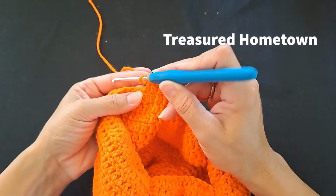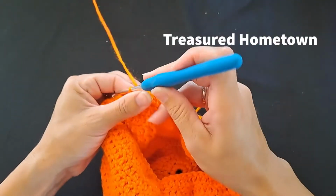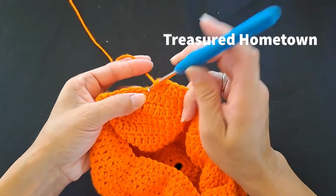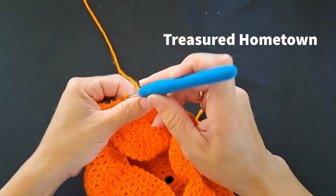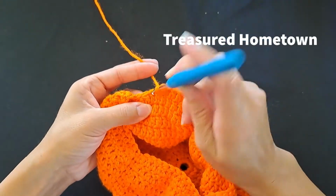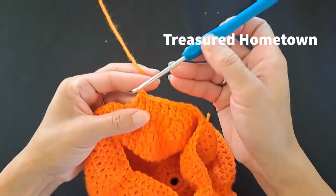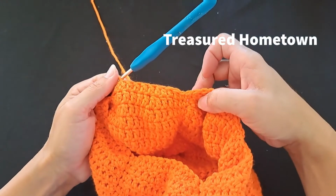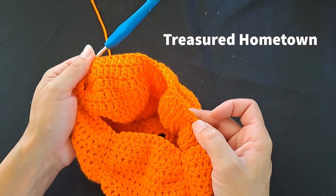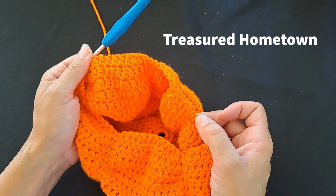and then double crochet into the next 4 stitches, and then double crochet a decrease, and there we just want to repeat that 3 more times, and then once we hit the end, slip stitch into your first single crochet stitch you made of the round in order to join.